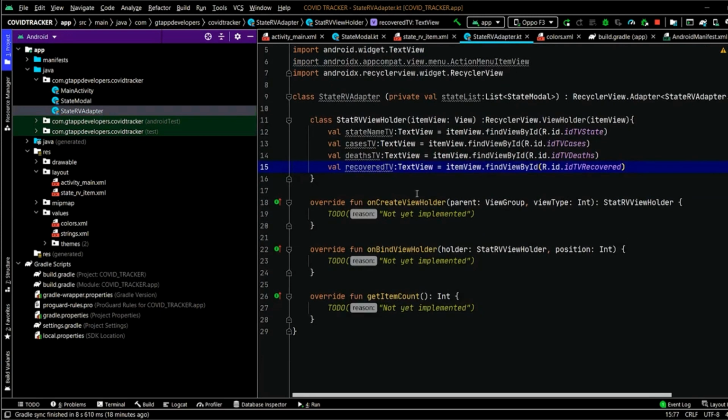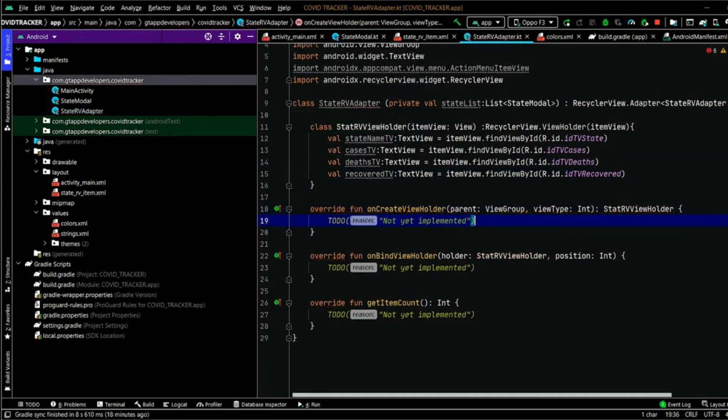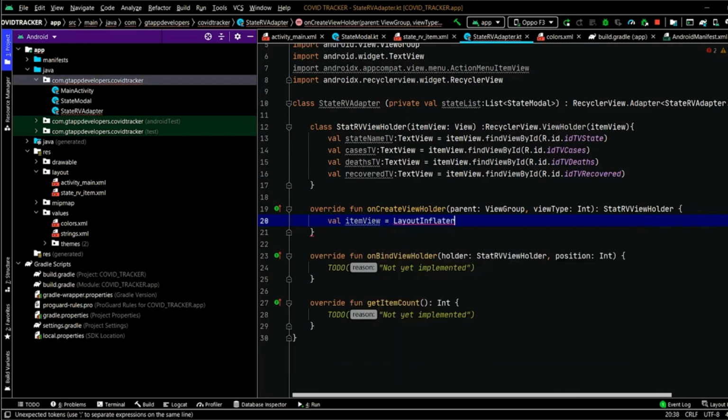After that, inside our onCreateViewHolder, we have to inflate our layout file. For inflating our layout file, first of all remove this TODO. Now we simply have to create a variable for our item view, calling a LayoutInflater to inflate our layout, dot from.